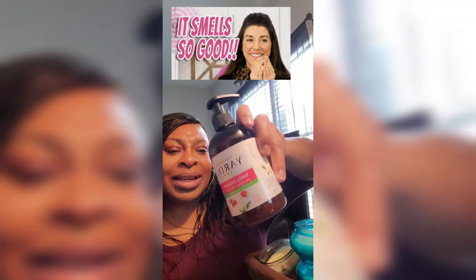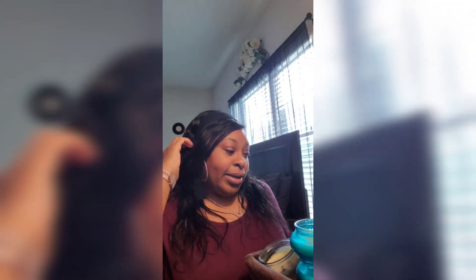Another hand soap I purchased — this is from Dollar Tree. Now I like just getting the containers instead of refilling my soap dispenser. This was a Yardley Berry Blossom. I like this because it had a good smell to it, and it didn't dry my hands out as much as the other one. I did like this one. I bought it at the Dollar Tree and I only saw one — I don't think I hardly ever see this at Dollar Tree. But this was one I finished. I go through hand soap so fast, it ain't nothing.